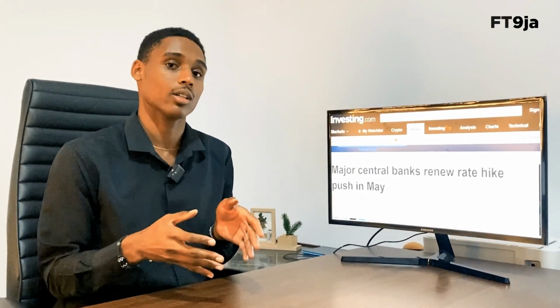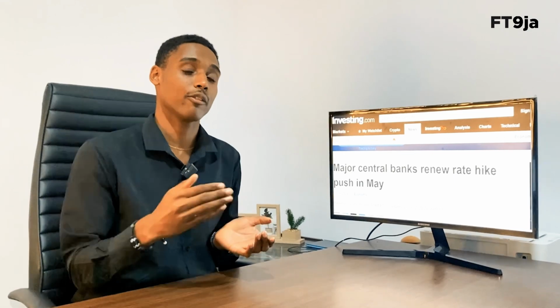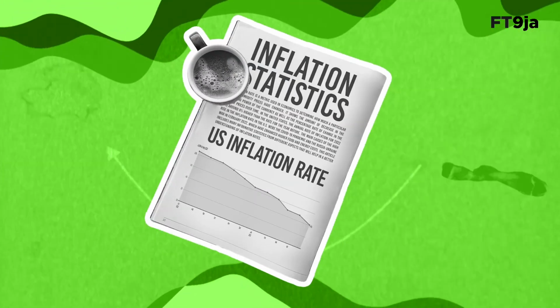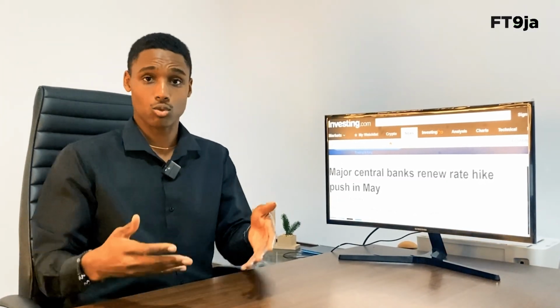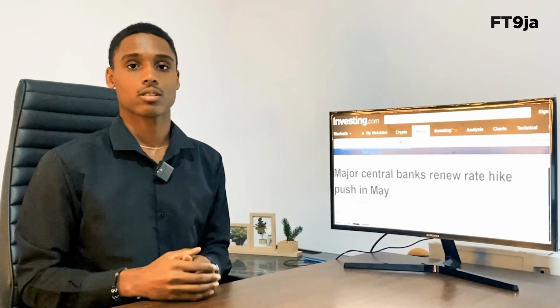Thankfully, the US is not in recession yet because the inflation numbers have been better than expected. In March, it was 4.98%, but it fell to 4.93%. So that means that whatever they're doing to tackle this inflation is working. What exactly are they doing to curb inflation? They are raising interest rates.